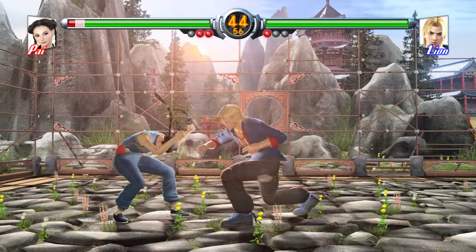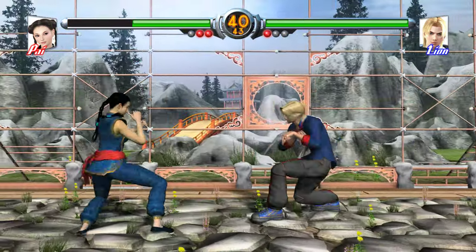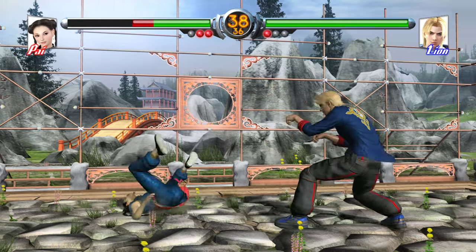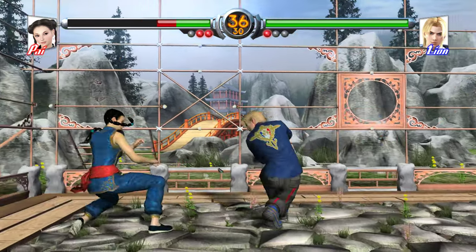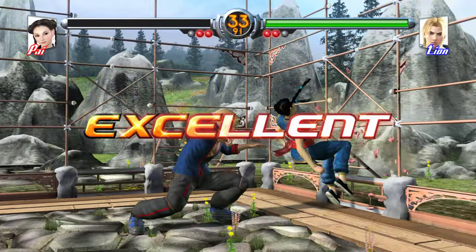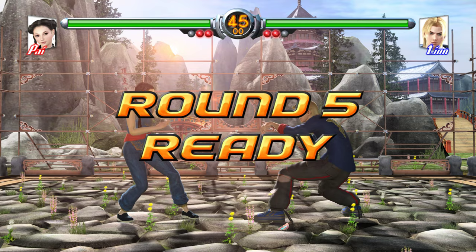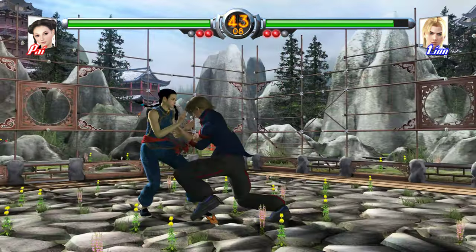Fight four. Leon wins a round. Ready? Go. Will there be a comeback? It keeps coming. No escape. It's a midair combo. Excellent. Set count 2-2. Fight five. Ready? Go. The next round is the last one.